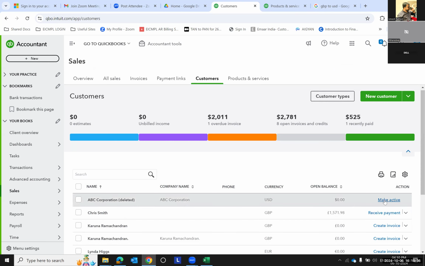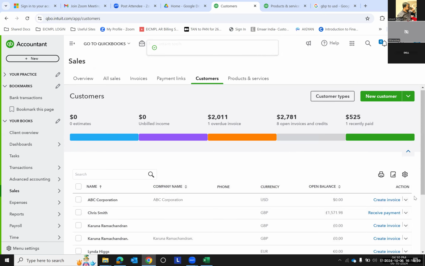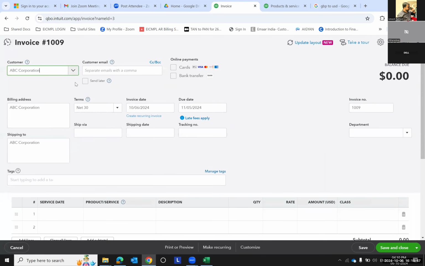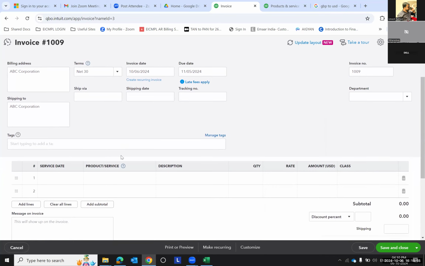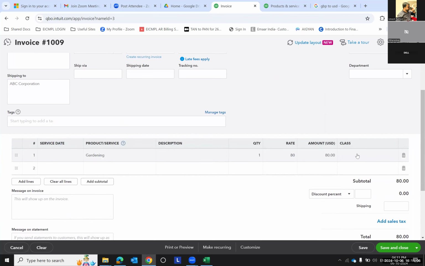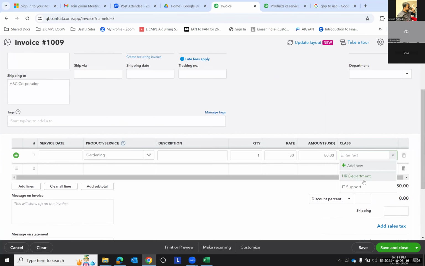Make it active. Done, it is active. Now first we need to create an invoice. Yes, you need to create the invoice. Save it.